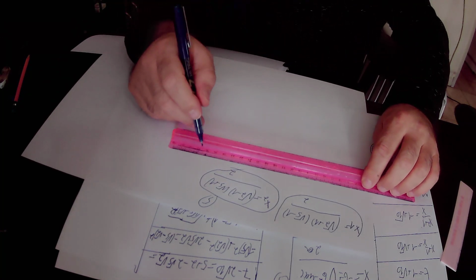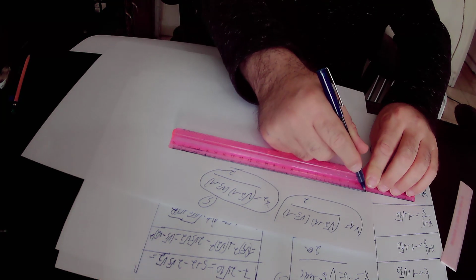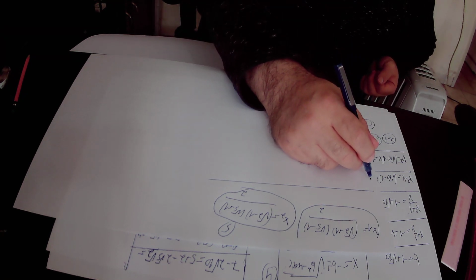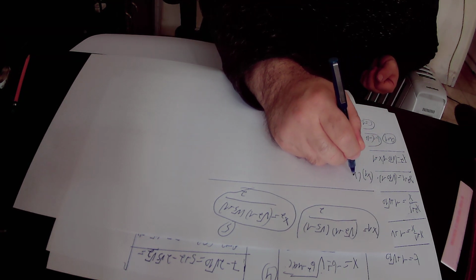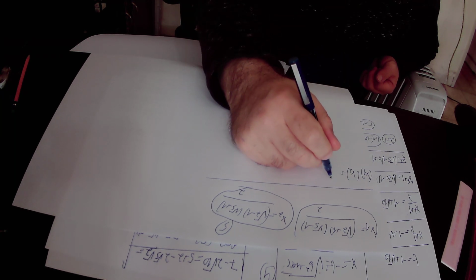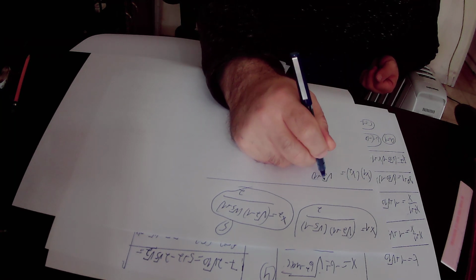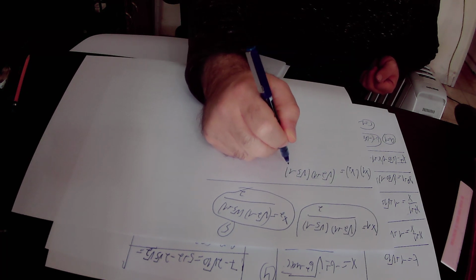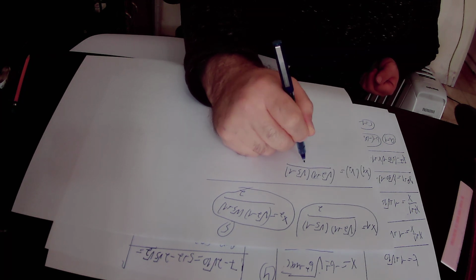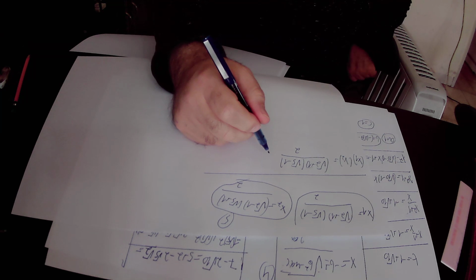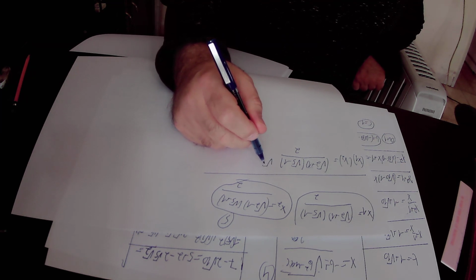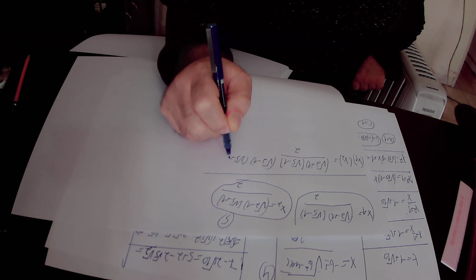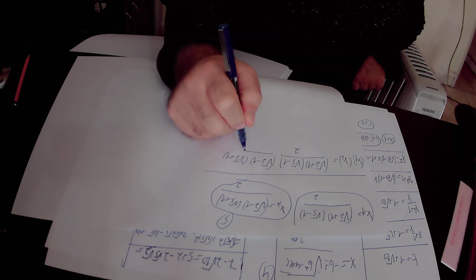So here I copied x1 and x2 in this new page. Now we will multiply x1 by x2. So x1 times x2 will be equal to square root of 2 plus 1 times square root of 5 minus 1 divided by 2. So this is x1, and we have to multiply it by x2. x2 is square root of 2 minus 1 times square root of 5 plus 1 all divided by 2.